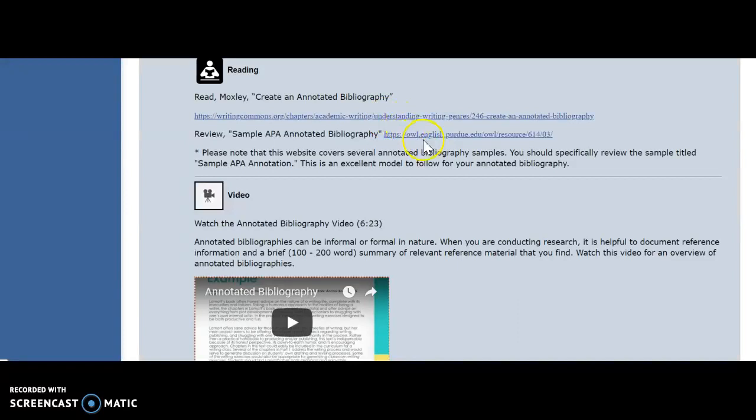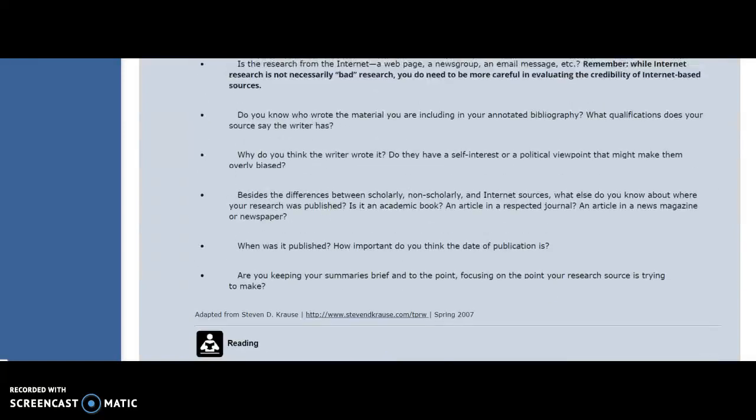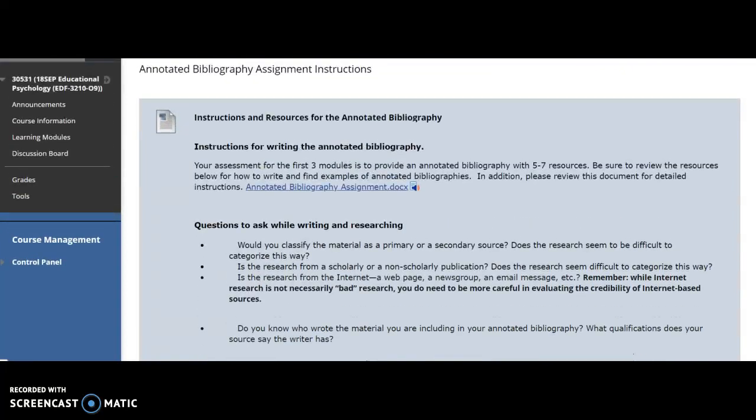Also this link here provides an example of an APA annotated bibliography for one reference that you can use as an example. And then the additional resource for understanding annotated bibliographies is a video here. So this all helps you to understand what an annotated bibliography is and what the assignment requires of you.